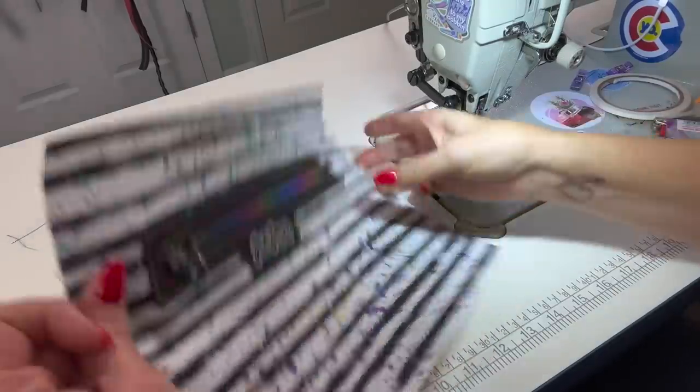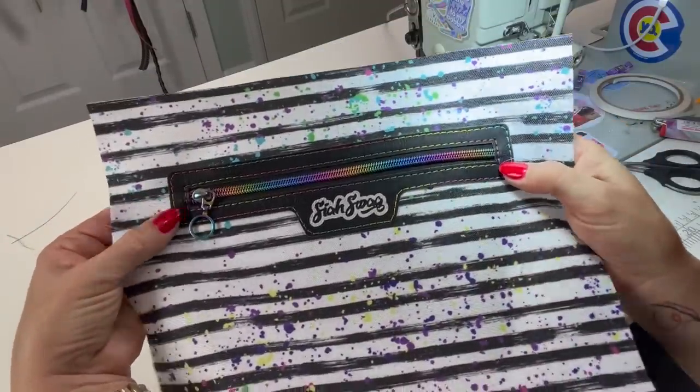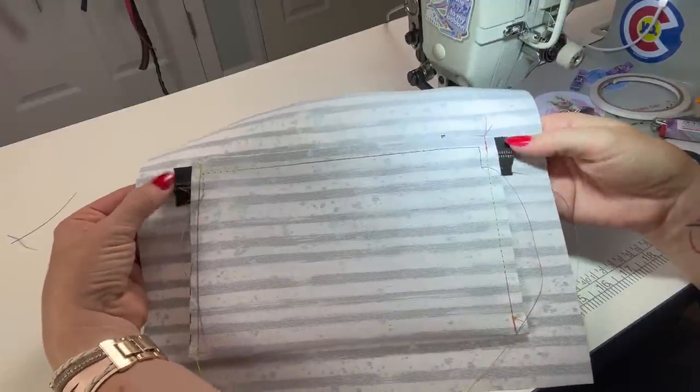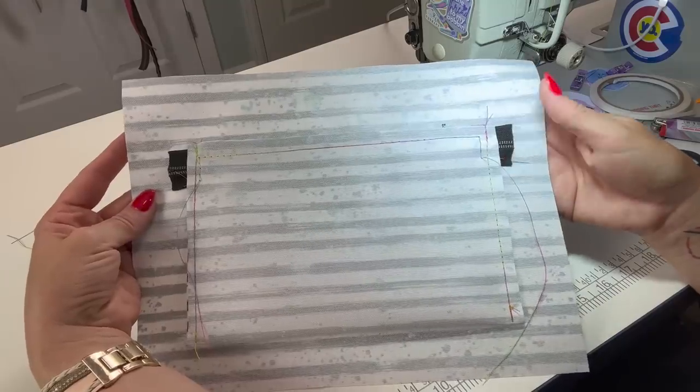That is how you do it. So I just need to pull through these threads, tie them and melt them a little bit, but my pocket is done. I'll trim off these extra zipper tape here and melt it. And then we'll go to the next step.